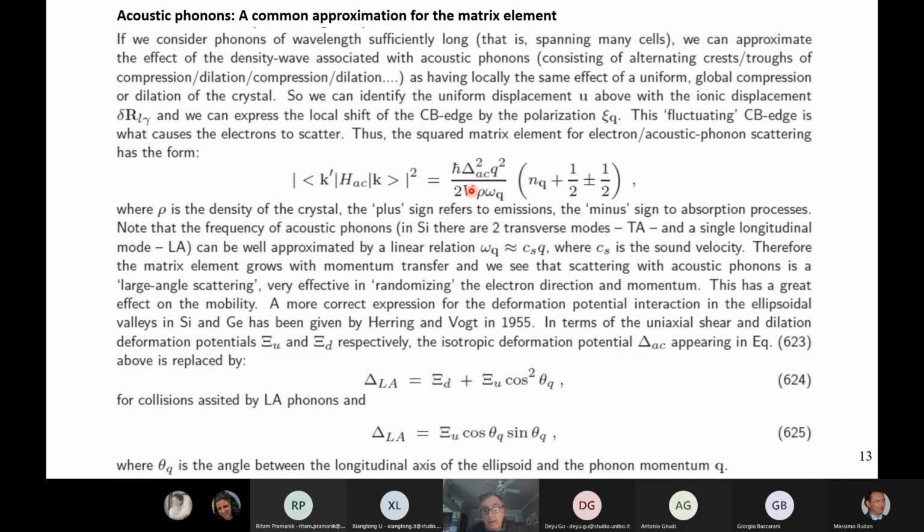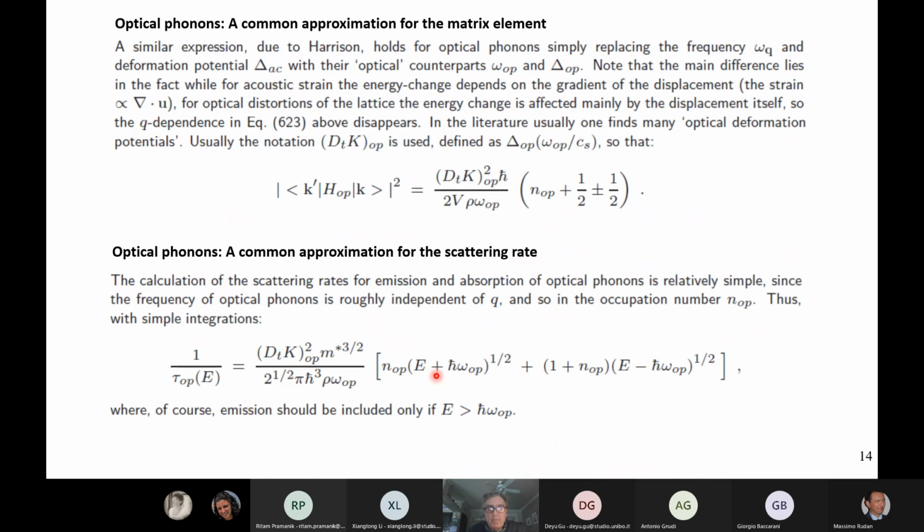For example, in bulk, in a strained material, or in an inversion layer where the electrons now are confined in 2 dimensions, the averages that you take will be different in the 3 different cases. And so you can expect some changes of these numbers. These numbers do not depend on strain by definition as long as strain is weak. They're, if you want, a representation of what strain does.